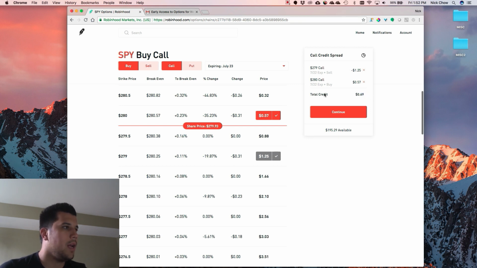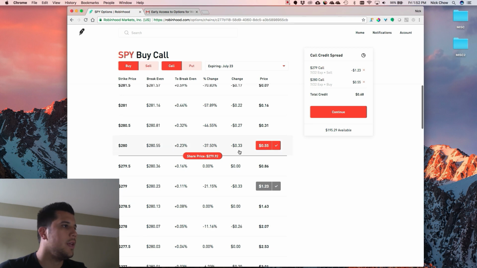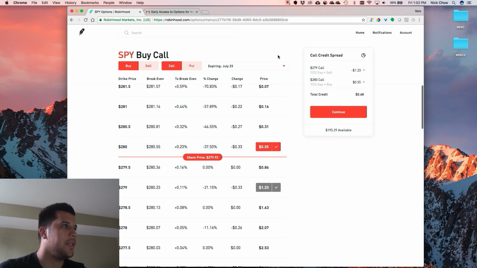On the web, it's not. I mean, on the mobile, I don't know why I'm saying mobile like I'm English or something. On mobile, it's a little bit more tricky. You have to hit select, and then you have to select these, and then go back, and then you have to hit review.